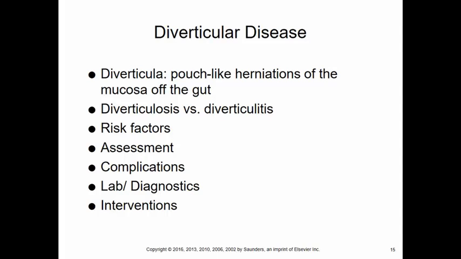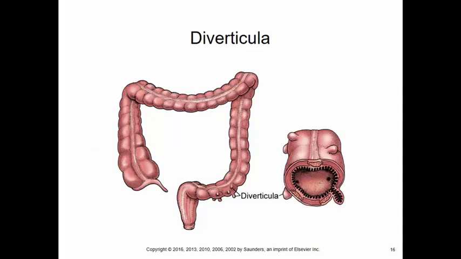But like I explained, there is a little bit of discussion about whether someone with uncomplicated diverticula or just diverticulosis really needs to have that much of a modified diet. Here is a figure of those diverticula. Those are those outpouching, and this is showing them off of the colon.